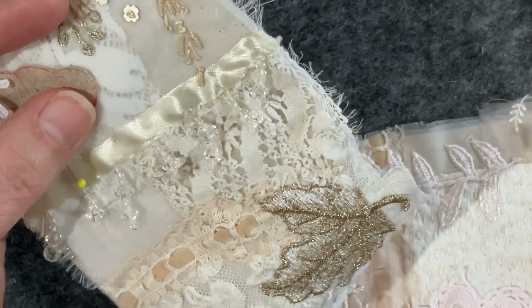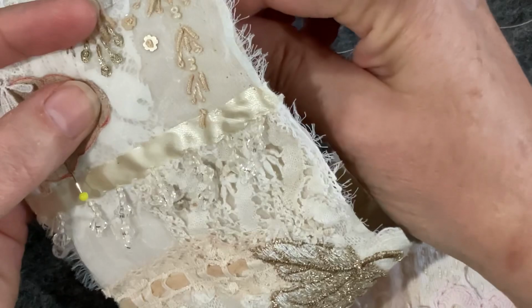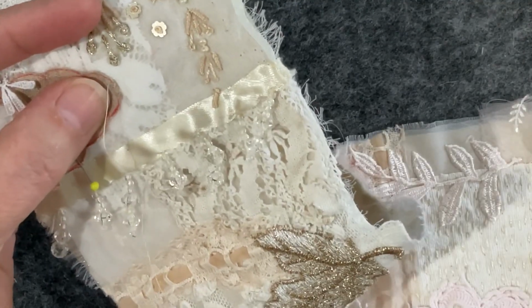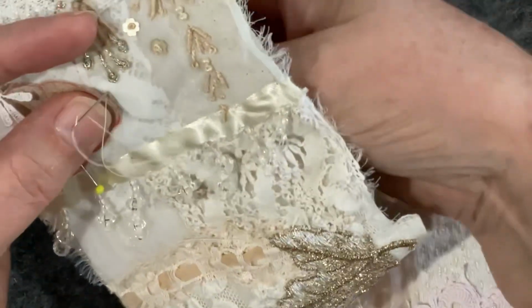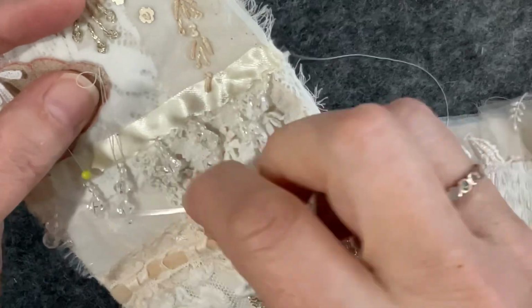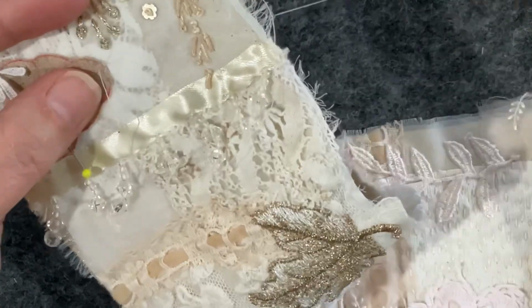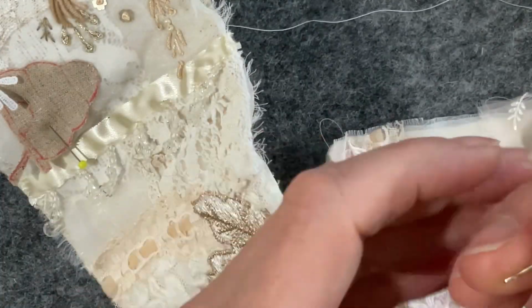I'm thinking I'm going to just stitch it straight down with that stitch, overcast stitch around the end in cream cotton. Will I come back and do a running stitch or a stem stitch around it? I don't know yet. It might be too much and it might overpower it.